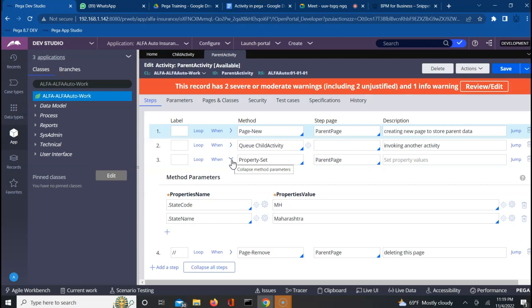If there are any doubts, of course, stop me and try to understand. We'll be doing more on activities. The upcoming classes are more to do with activities, like other different methods with respect to DB operations, which we will be doing. But today's class is dedicated to explaining what activities are, how you call them, how you queue them, how you branch them, how exactly the execution moves, and how you verify that through clipboard and tracer. That is what the targeted session was for. I am hoping that it was conveyed to the point. If you guys have any questions, I'll keep it open right now.